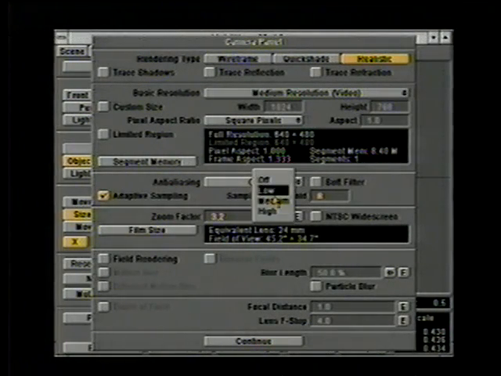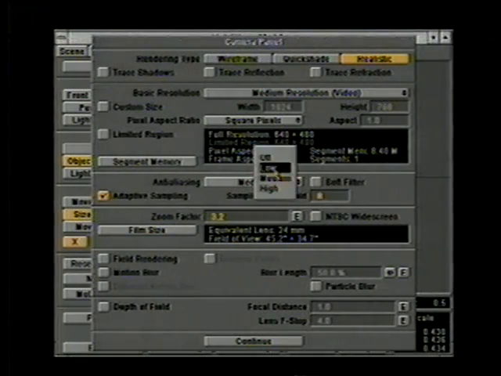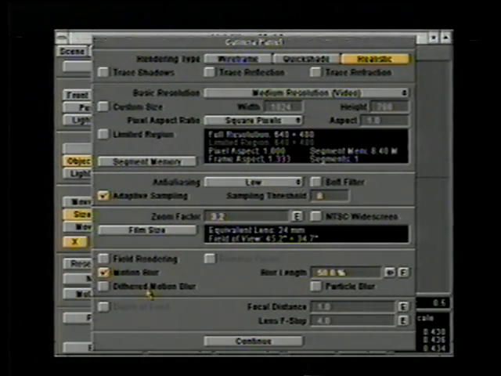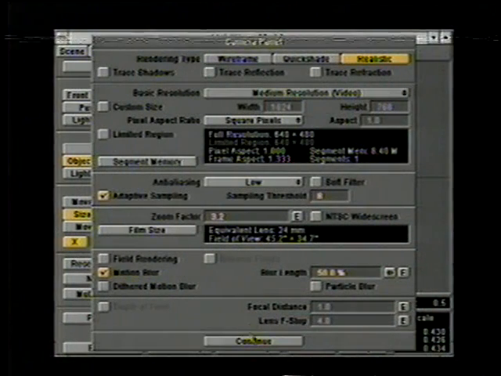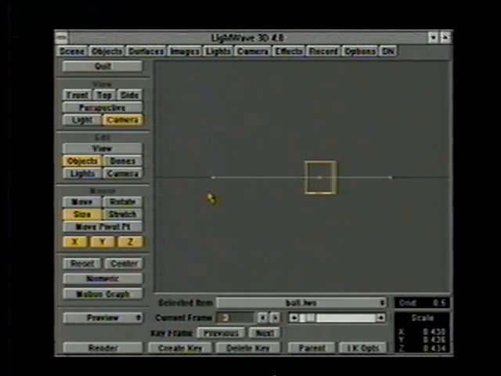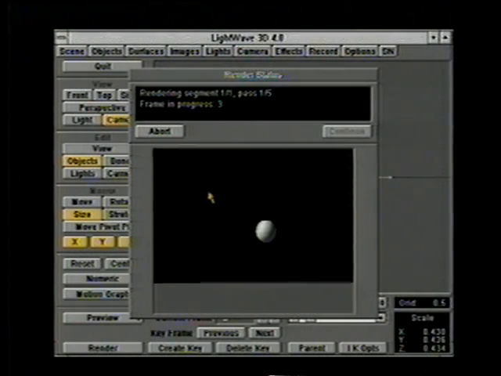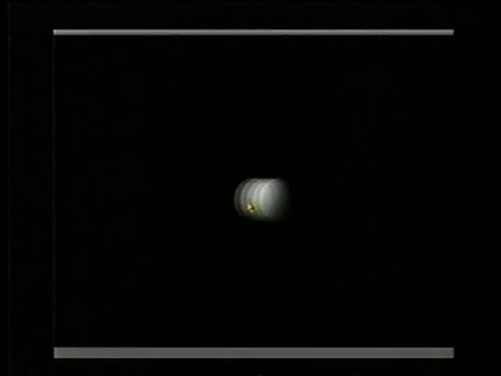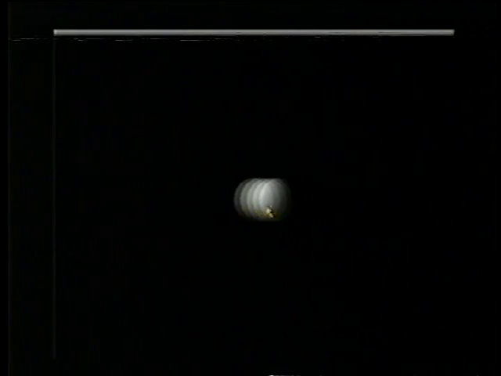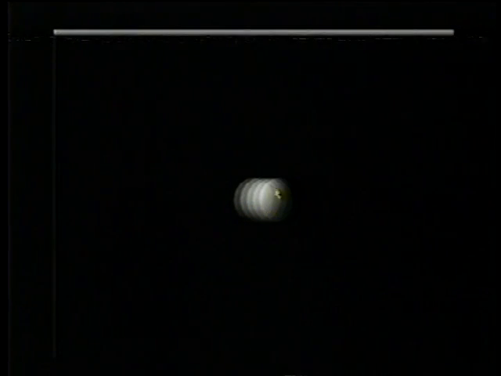To use motion blur, we have to have some degree of anti-aliasing. So let's just use a low anti-aliasing level, which will render out 5 separate passes in Lightwave. Turn on motion blur, and I'm going to render this out so we can see what's happening. It renders the ball, and then notice it's rendering separate individual frames of the ball for each pass. And it's going to blend those in with the original one. So we have 5 distinct balls here, each one slightly transparent. That gives us our artificial motion blur in Lightwave.